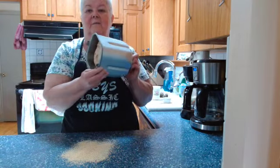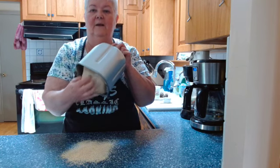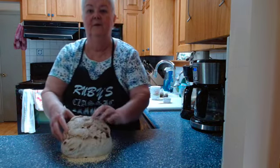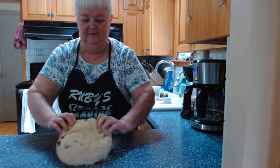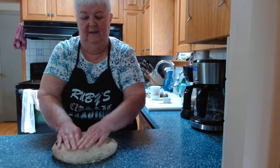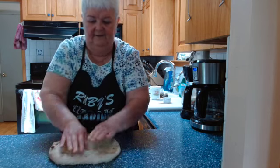And here's my bread machine has finished, and here's my dough here all ready to make my English muffins. No kneading needed. No kneading required here. So I'm just going to flatten this out. It just says to squash your bread dough into your nice pile of cornmeal here. So I'm just going to flatten this out.